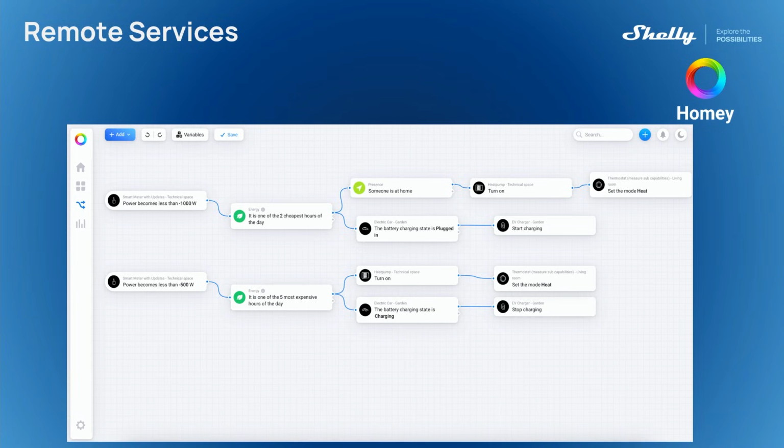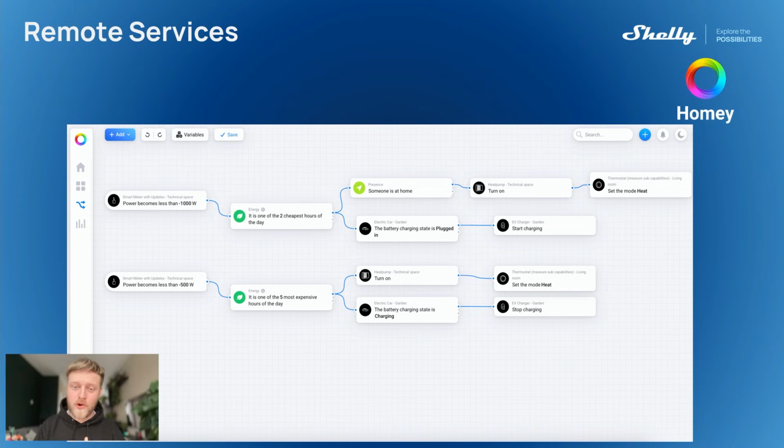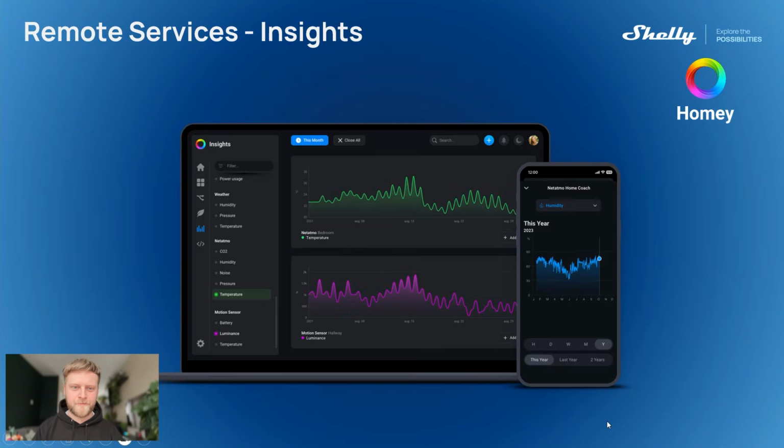The automation that we show here on the screen is a bit more complex one, since yes, we work with all the more basic smart home devices, but we can also work with, for example, car chargers, your solar panels, a home battery. So you can also set up some automations to manage the energy in the user's home, which of course, with the energy prices nowadays and lots more people getting into renewable energy in their home, can also be really interesting for the end consumer. So then let's go to the next one.